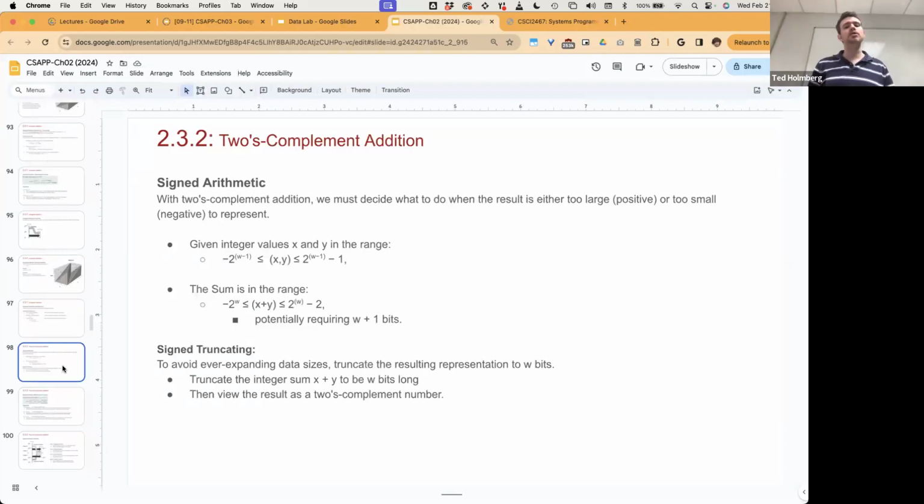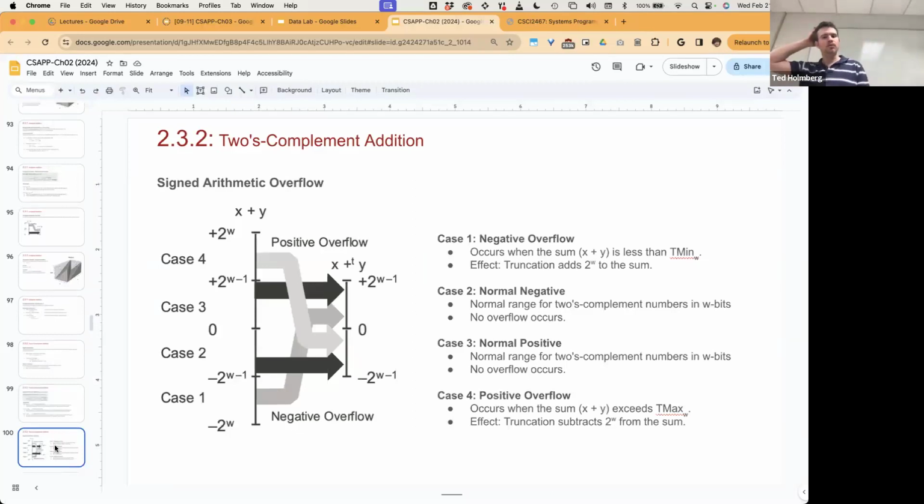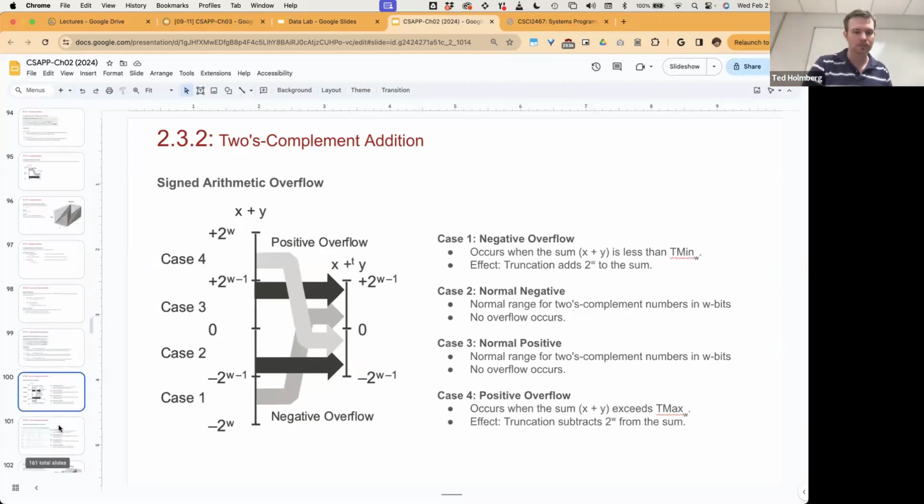And of course, we already showed that with signed arithmetic, we have to check for overflows at both ends. And that means that you can do a check at either end. And so here we can see that we can detect positive overflow the same way that we would for unsigned values, where we check if the summation between two values becomes less than. And then we can also do the inverse of that for a negative overflow, when the subtraction of two values produces something that's a greater magnitude than what we would expect. And so we can define those almost into cases, right? Where you have a negative overflow case, your normal negative outcome, your normal positive, and your positive overflow.